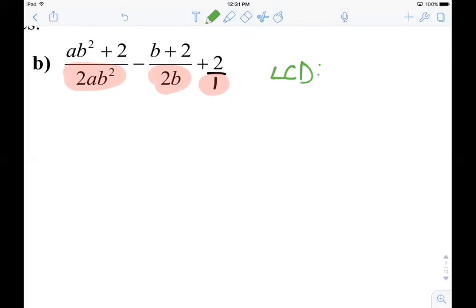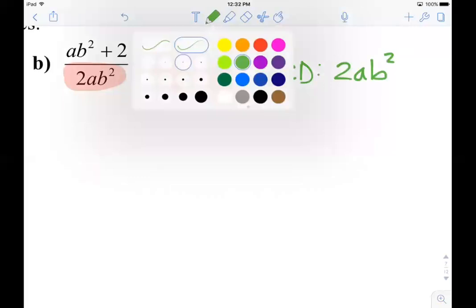In this case, we know that it needs to have at least a factor of 2. It needs to have at least 1 power of a, because that's part of one of our denominators. And it also needs to have at least 2 powers of b, because that's part of one of our denominators as well. But as long as it includes all of those things, which is really just the denominator of the first term, it's going to satisfy as a denominator for the other 2 terms as well, because there are simple things we can multiply each of those by to make it equal to 2ab squared. So let's make that happen in our next step.